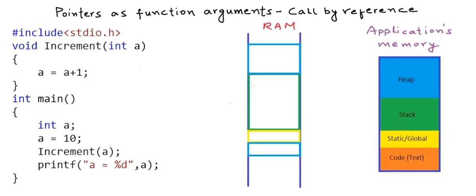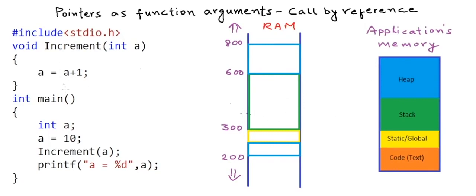Let us say this is our computer's overall memory, the RAM, and as we know, each byte in the memory is addressable. So let's say the memory allocated for our program is from address 200 to 800, and these are the various segments of our application's memory. And of this, let's say address 300 to 600 is allocated for stack. Now there is more memory, of course, in the RAM after address 800 and before address 200.